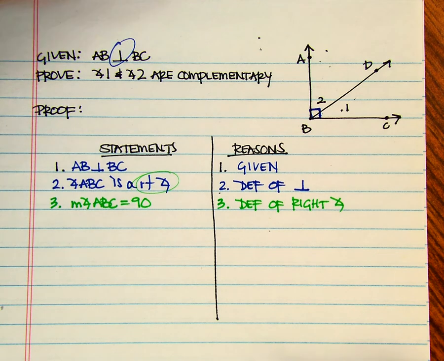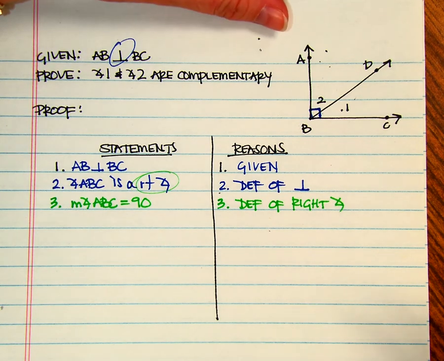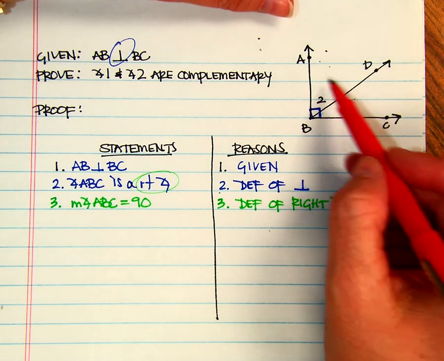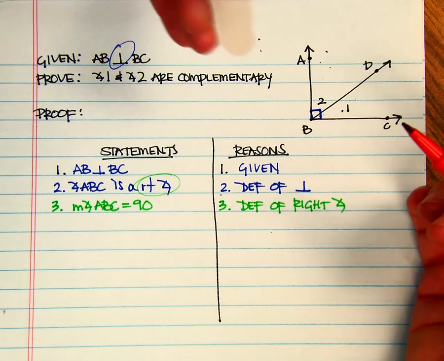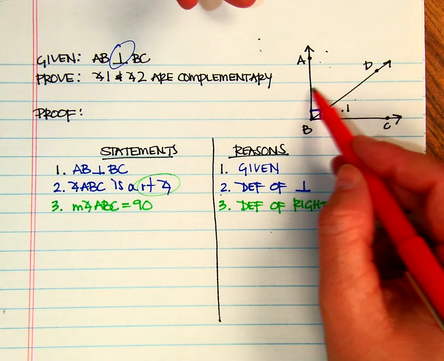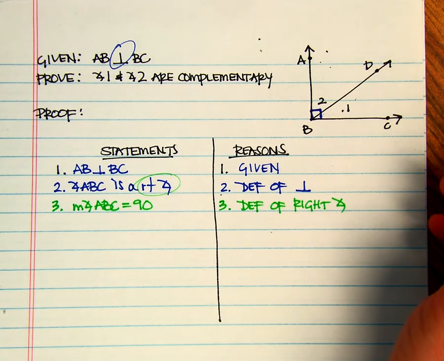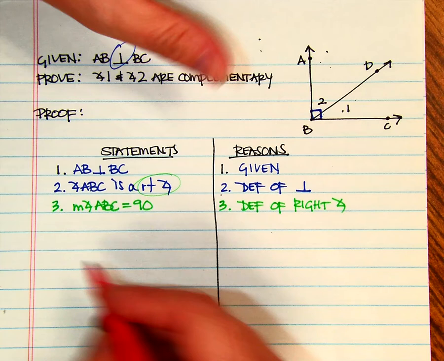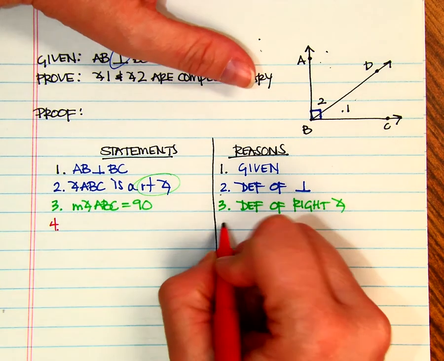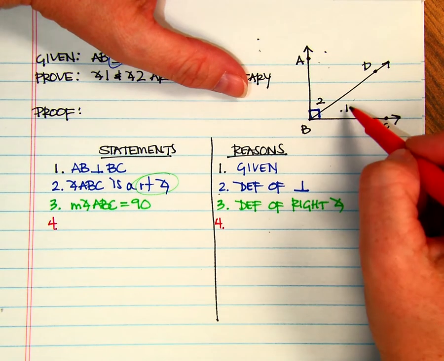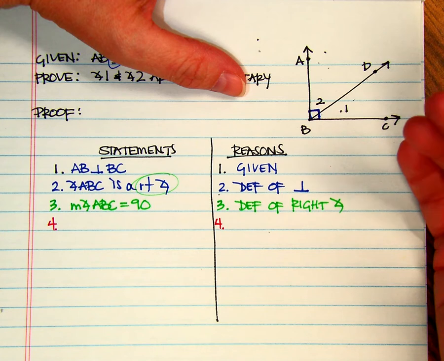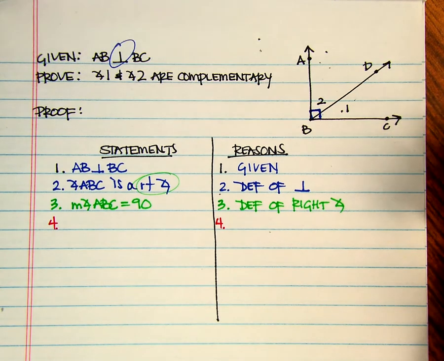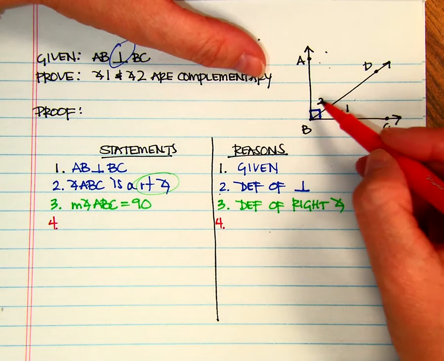Okay, so now I'm kind of stuck. So much like the segment addition proofs, I'm dealing with angles, and I have more than one angle. So again, 99% of the time, if you have more than one angle, you are probably going to have to use the angle addition postulate. And there's numbers here. The numbers are to make your job a little bit easier instead of using the 3 letters. So I'm going to go ahead and use those numbers.